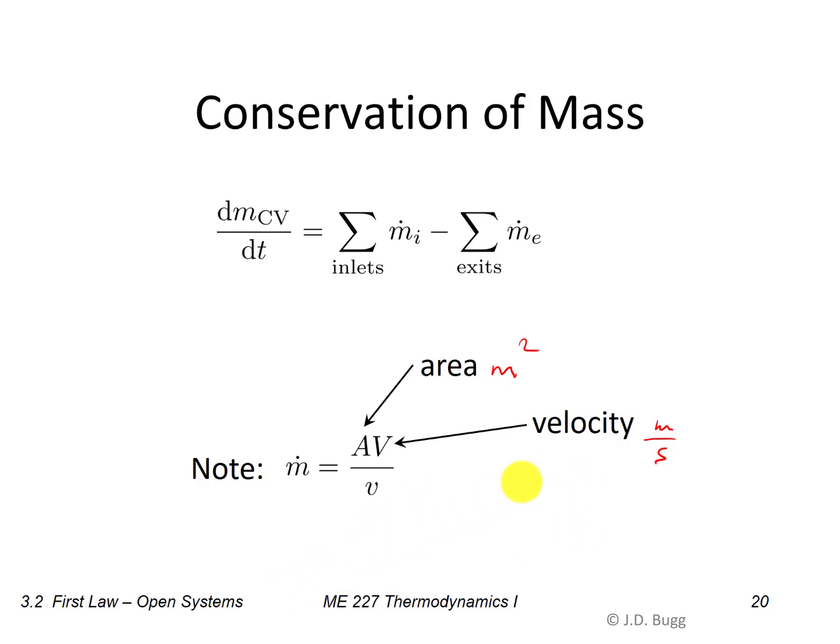the mass flow rate at an inlet or an exit to these other properties. And so we may be given these and need to calculate this, or we may know this and we're looking for one of these. It varies just exactly which one of these we're looking for, but it's an important expression that relates those things together.